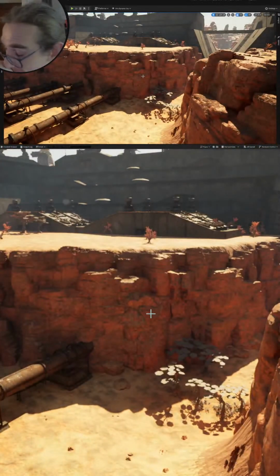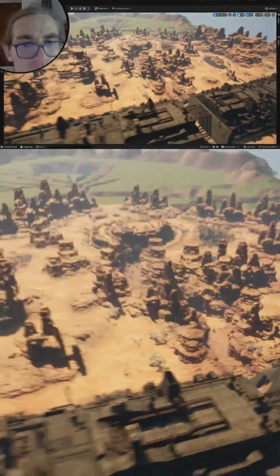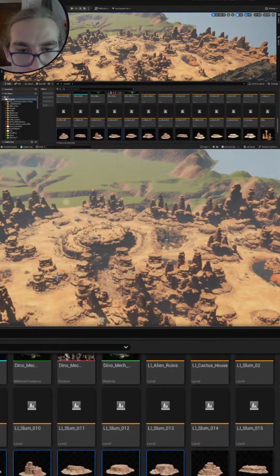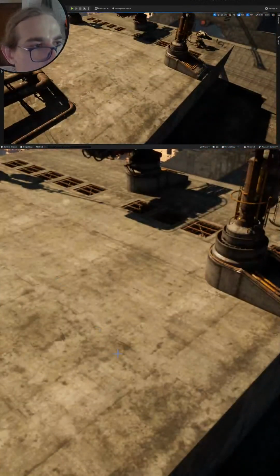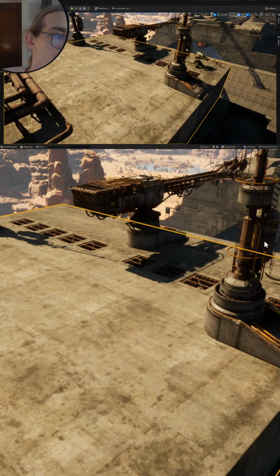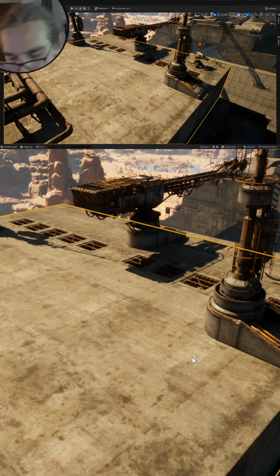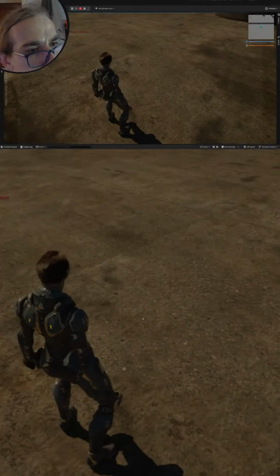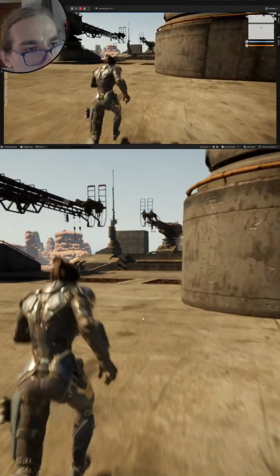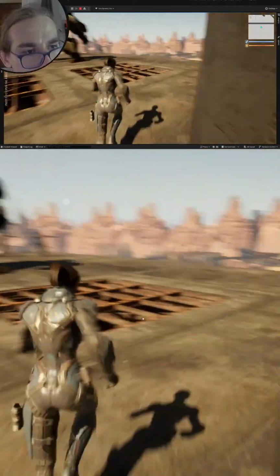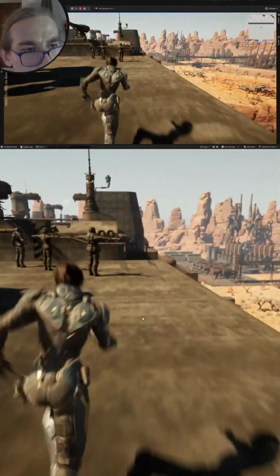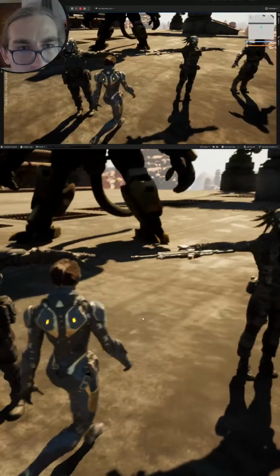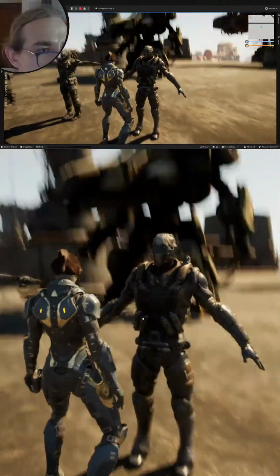Oh yeah, I totally forgot. I was going to do this on last stream, but I was a little tired. So I think it's time to create a very nice entrance to this, because this is like an energy facility, some kind of oil refinery or something like that. So it's gonna be heavily guarded by these guards right here.